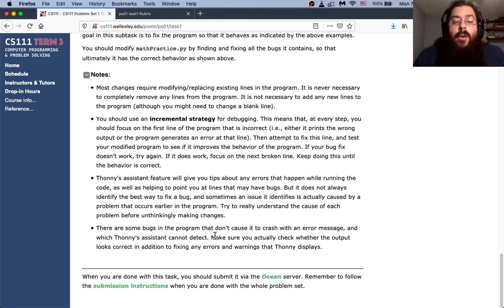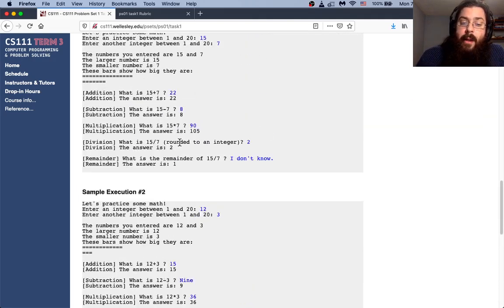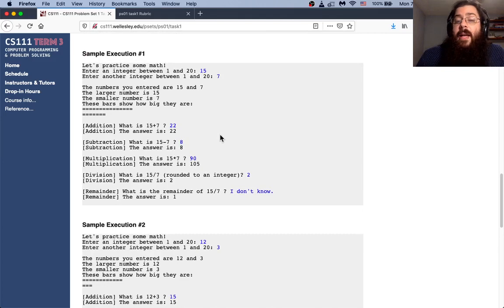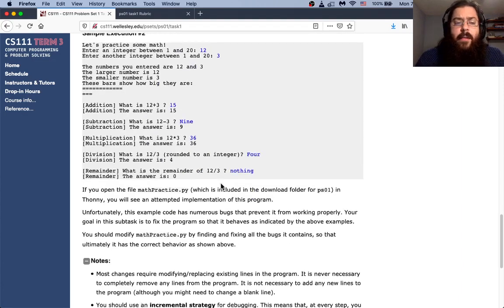And so you're going to have to check whether the output looks exactly correct to fix the errors that are displayed. There's a link that we give you in task 3 of this problem set to a website for checking differences. You could go to that website and paste in these examples and then recreate these examples yourself by running the code that you have in Thonny and use that to find any little differences between them if you really want, although it's not necessary if you just look at things carefully.